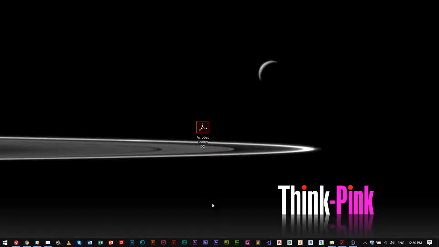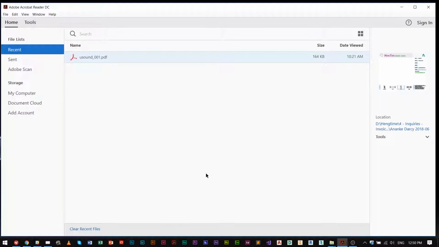You can open the 3D PDF files just like any other PDF files with the free Adobe Acrobat Reader, or Acrobat Professional if you are a subscriber of the Creative Cloud. In the home menu you can browse for the file, or probably it opens the reader already when you click on any file with the PDF extension. I have opened our sample file already before and see it in the recent files list.